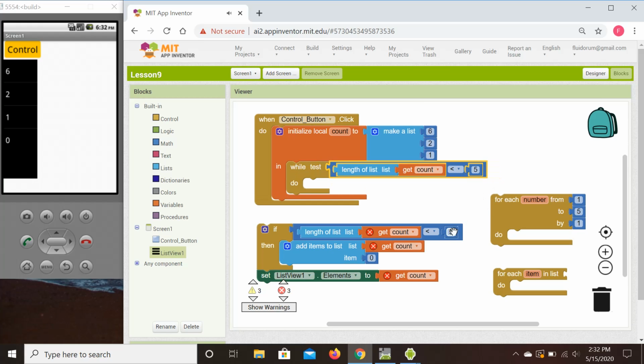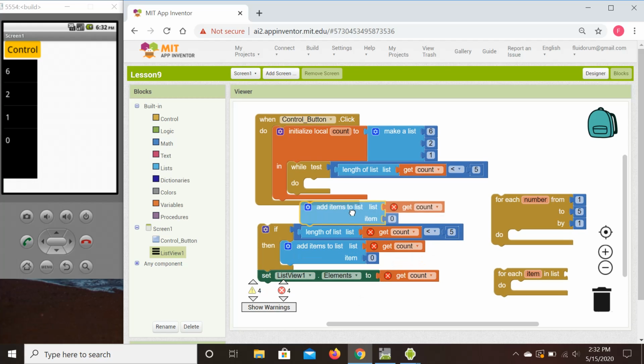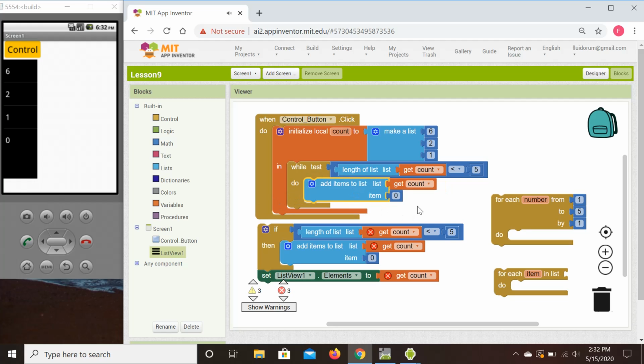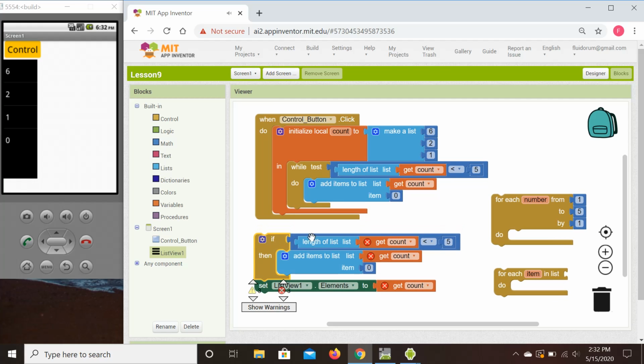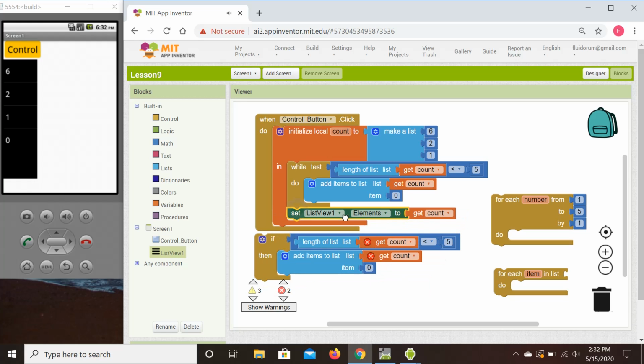So we check whether it has less than 5. If it has less than 5, we're going to add next item again, which can be 0, it doesn't matter. So let's say we're going to add, right, our next item, which is going to be 0, and then in the end we need still to display our result, so we're going to use the same expression here.